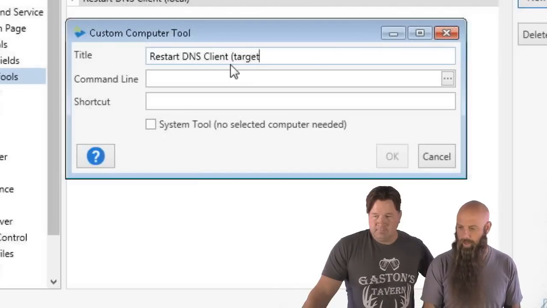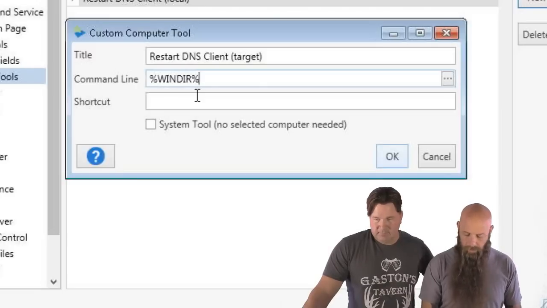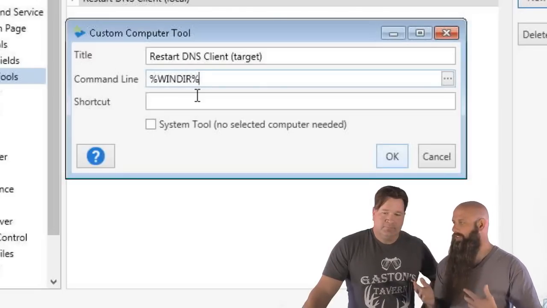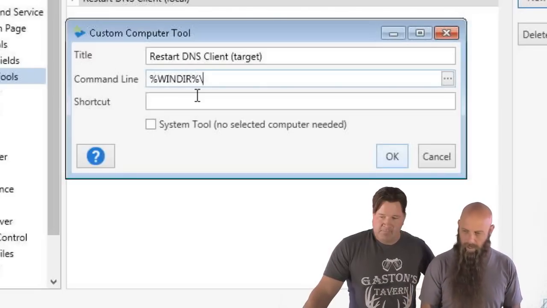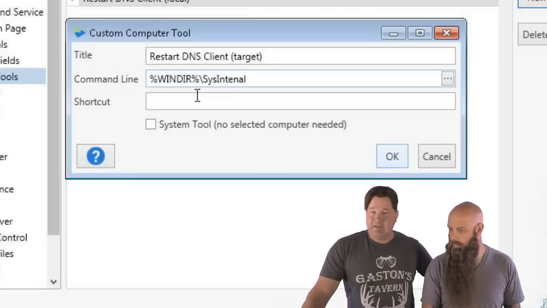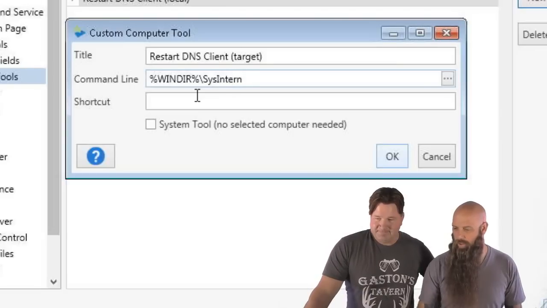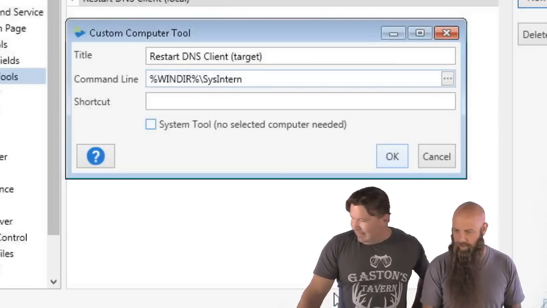We'll call this one target. Cool. And it's the same command line, obviously, minus one little note. And by the way, once again, if I want to know what the syntax is for PS service, what would I do, Lex? Go to the command line, run PS service exe /question mark. There you go. Of course, you could click this little ellipsis if you don't want to type.